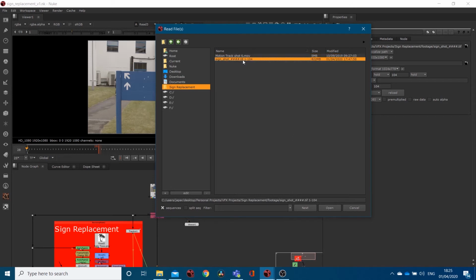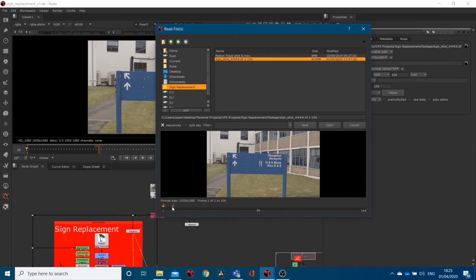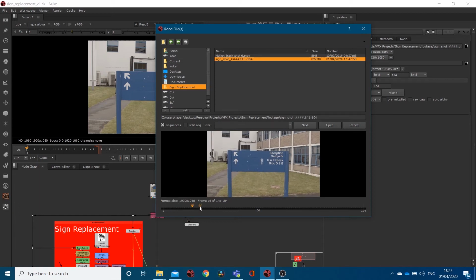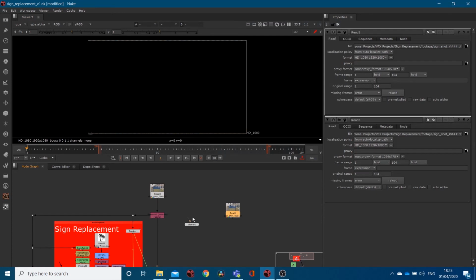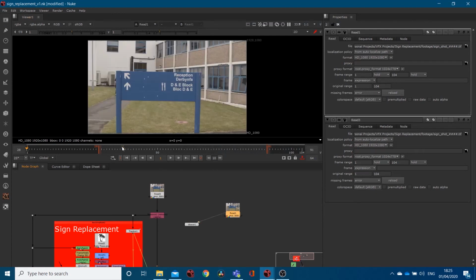Right, so the final bit, before you read it in, you can preview what this file is. So if I go to this drop down by here, this little icon, which I did click off earlier, you can actually scrub through and see, is this the piece of footage I want? Yes, it is. So you've got two options. You now know it's the piece of footage you want. You can either click open. Let's see what that'll do. Boom. If you connect your viewer up, it's opened that piece of footage, okay?